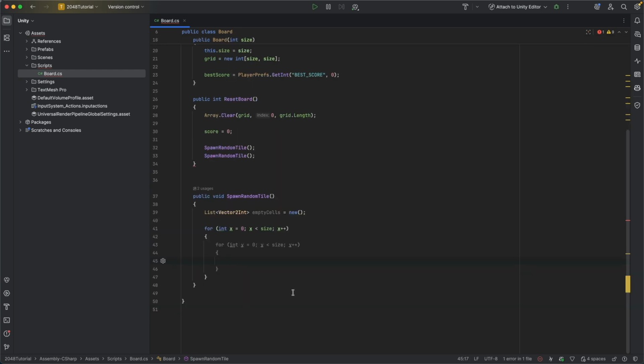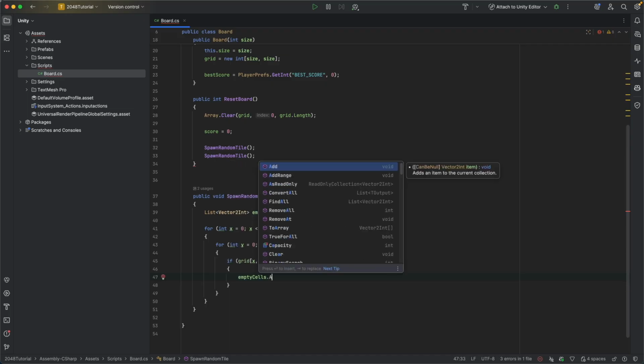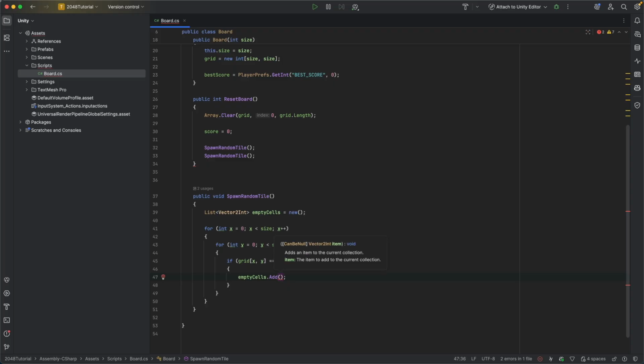And now we want to check if the grid at x and y is equal to 0. So if that field is empty, then we want to add: emptyCells.Add new Vector2Int, and then we put x and y. So we're going to store basically the indexes.